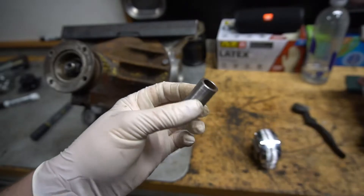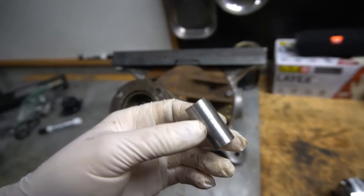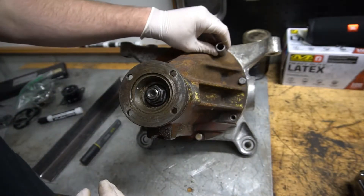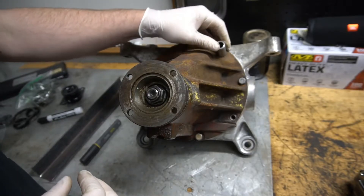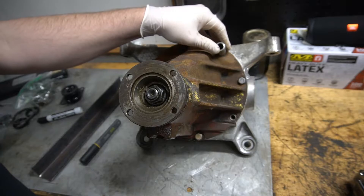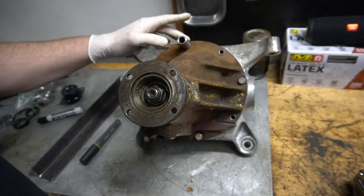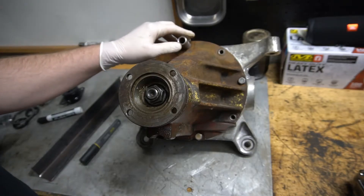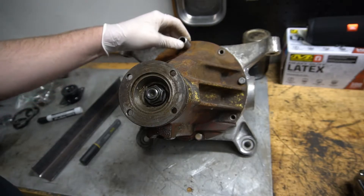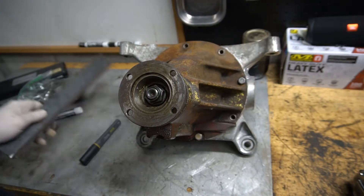A few mentally mindless minutes of turning later, I have this — just enough material for whatever spacers I need, and it fits perfectly in there. The hole's a little big because the material I had had a bigger hole than what I need, but it shouldn't really do anything. I might just pack it with a little bit of grease or something to keep water from turning this into one solid block of stuck in the future. I think it should work out pretty good.